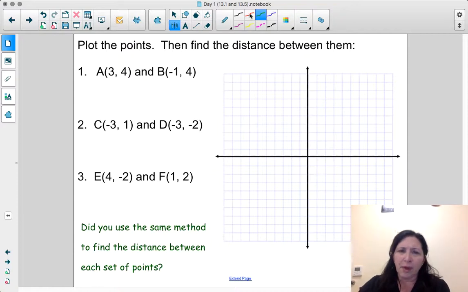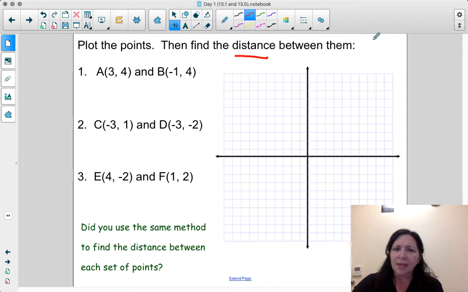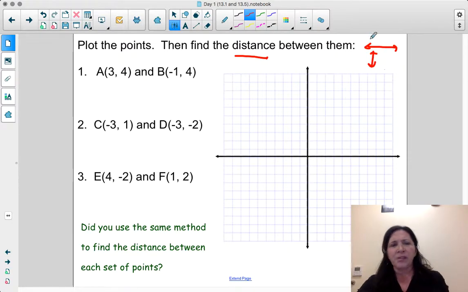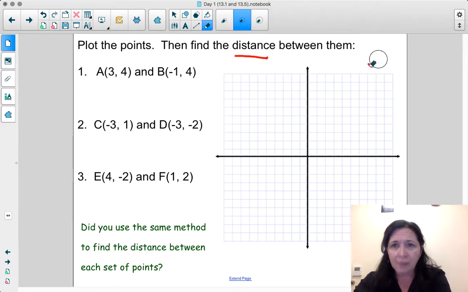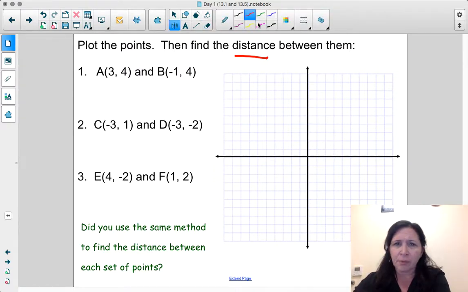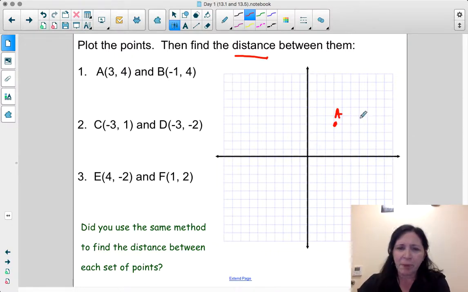So to start with, we're going to plot these points and try to find the distance between them. Anything horizontal or vertical is going to be pretty easy to find the length of. Obviously, you're not going to be finding the length of a line, but if it's a segment, as these are, that's what we're going to find. So we start at over 3, up 4. So here's the point (3, 4), and I would recommend that you put all this on graph paper and label your points. Point B is going to be (-1, 4), and there's point B.